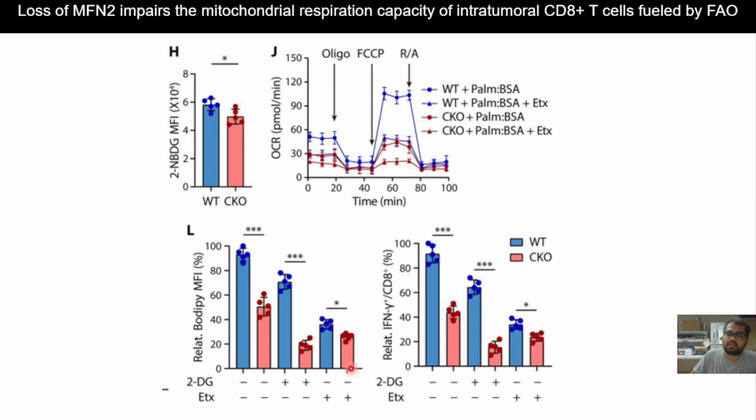Similarly, this graph is directly similar to the IFN-gamma in CD8 T cells, which suggests that the activation of CD8 T cells is correlated with the OXPHOS capacity of these knockout cells. It means that if they have less OXPHOS capacity, they will produce less IFN-gamma or less activated CD8 T cells, which is also correlated with the infiltration and everything we can think about, which has been shown in this paper.